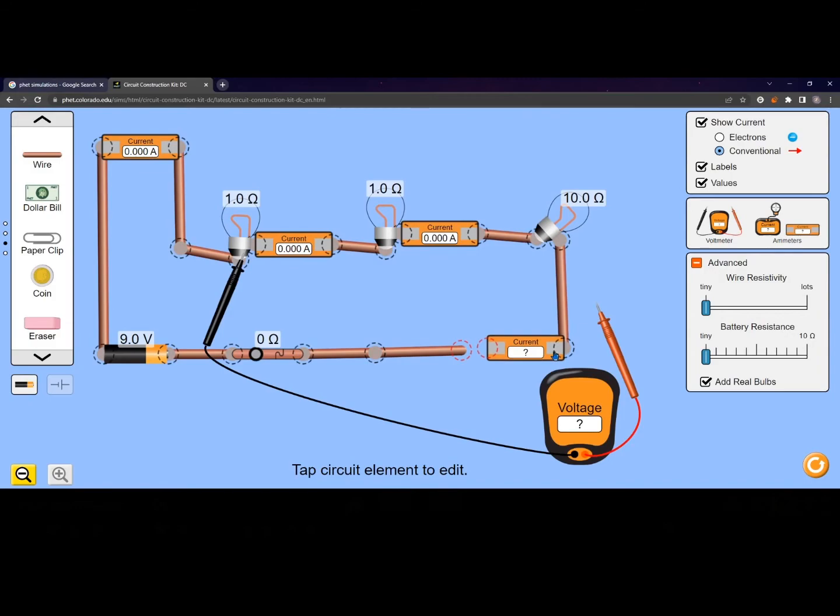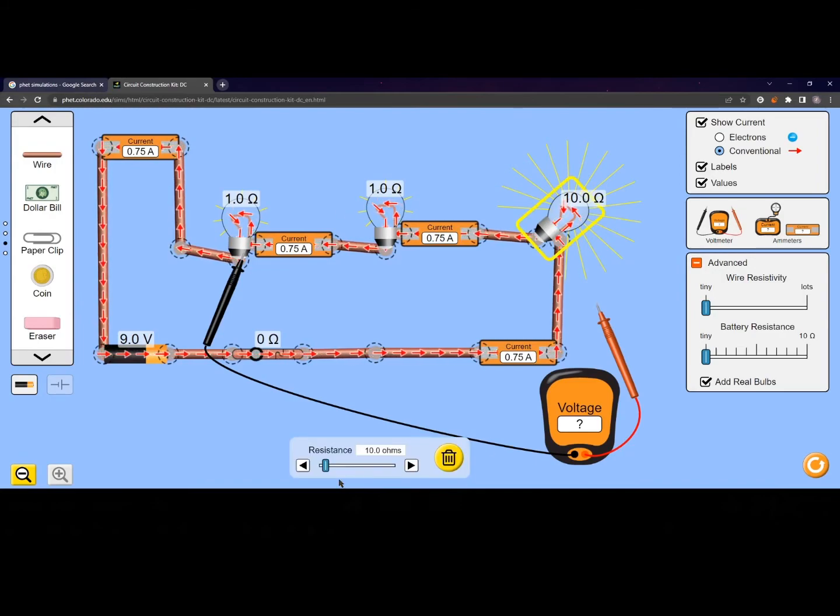Now, why I'm doing this is to show you that in series, the current does not vary. It's the total amount of resistance of all the resistances that are there in the circuitry that defines the amount of current moving through the circuitry, right, through the wires. Now I'm going to use conventional current for the moment.